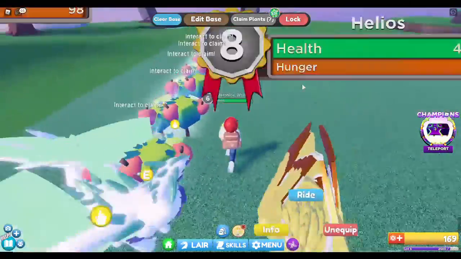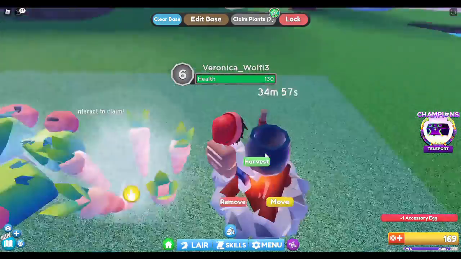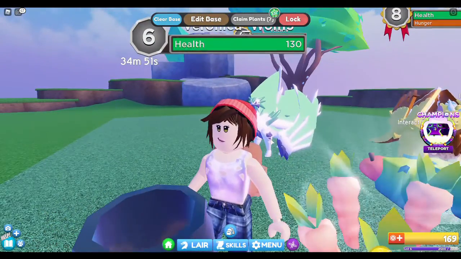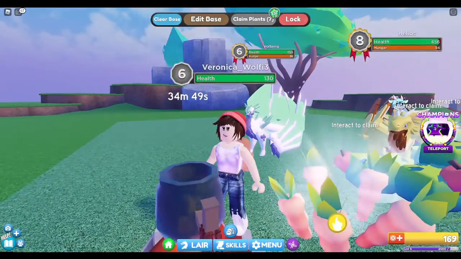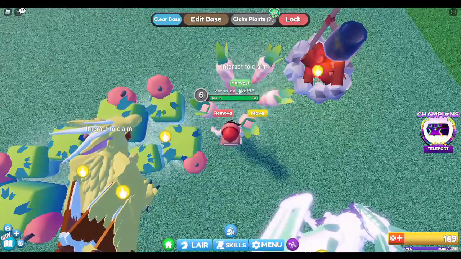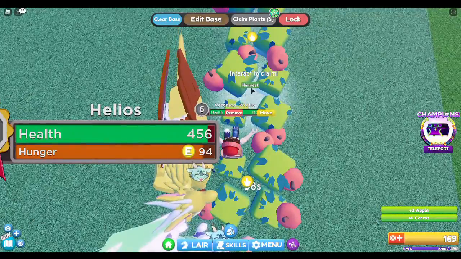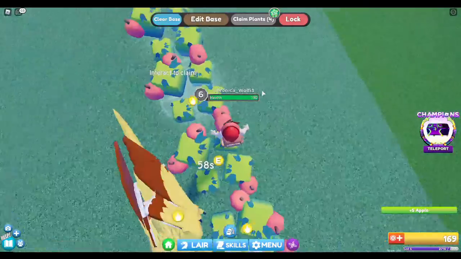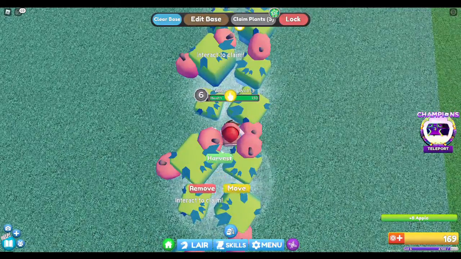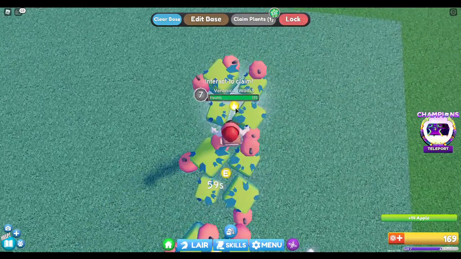They're both helpful. Well, let's go heat up this accessory egg. Come on, kids. I can't see it, so it doesn't matter. Let's claim all these. After this, I'm gonna go to a different place. Hey, I've reached level 7. I just have to reach level 10 now.